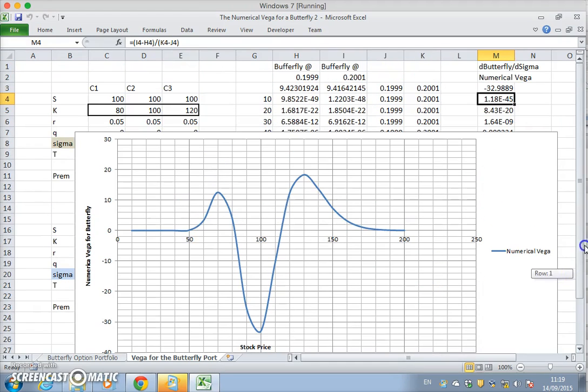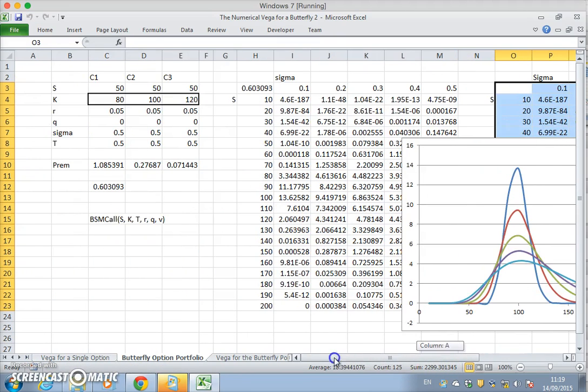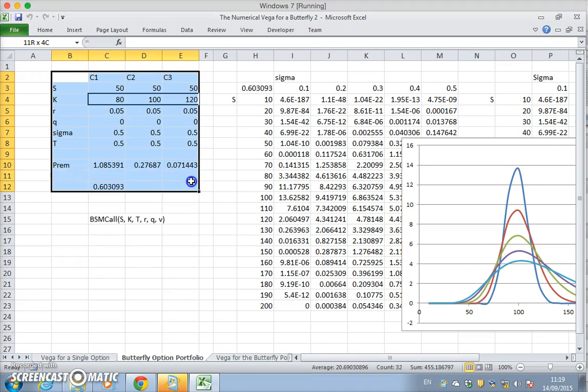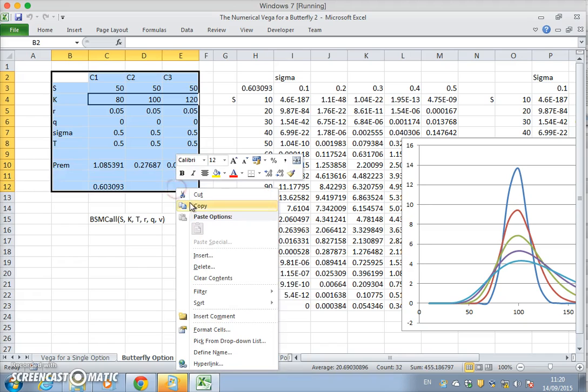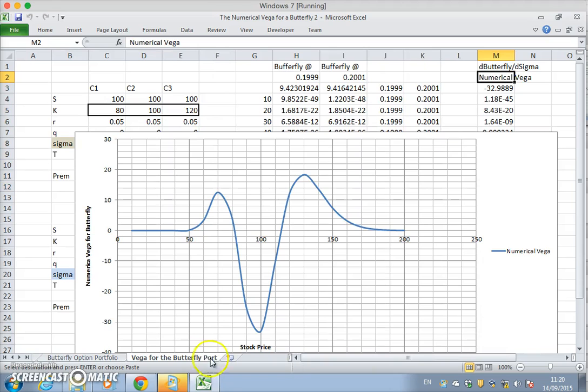And in this video clip, I want to have a look at not just the numerical vega, but the analytical vega. And we want to estimate the analytical vega of the butterfly. So we go back to the basic butterfly strategy and just copy the payoffs of the butterfly in question.